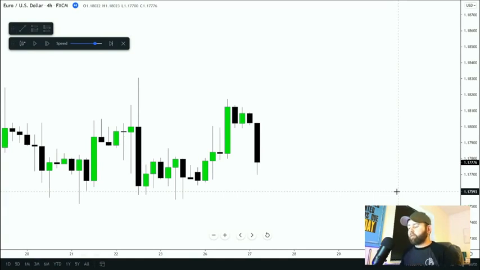Okay, so now we're on Euro US dollar on the 4-hour chart. This candle that we've got right here now is the 6 o'clock candle. So again, the London Open. You can see it's dropped down. So this is obviously doing some sort of stop run, possibly.